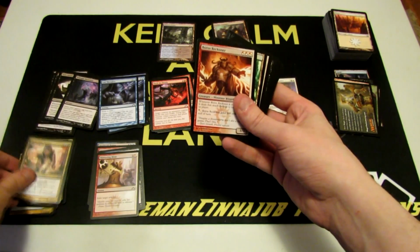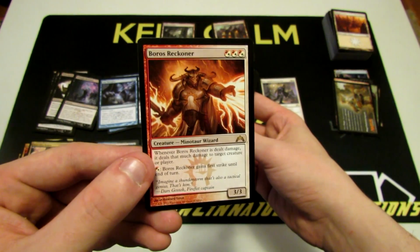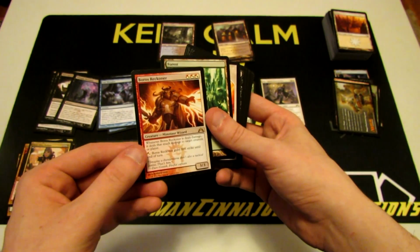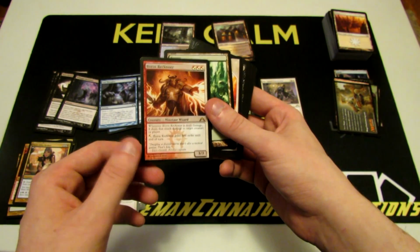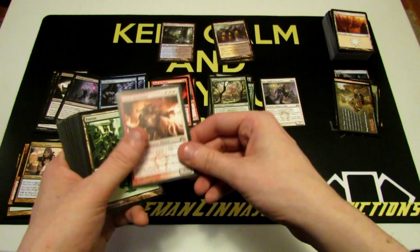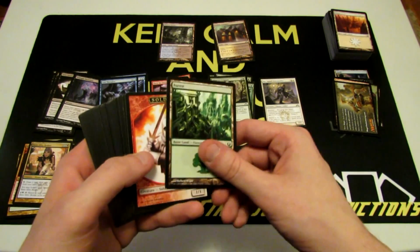Bane Alley Broker. Boros Reckoner, that's awesome. Boros Reckoner is always really solid. 3/3 for triple Boros, and whenever he's dealt damage, he gets to deal that much damage to target creature or player, and he can gain first strike for 1 red or white. Boros Reckoner is enormous, especially in Limited. It's a really tough card to deal with.